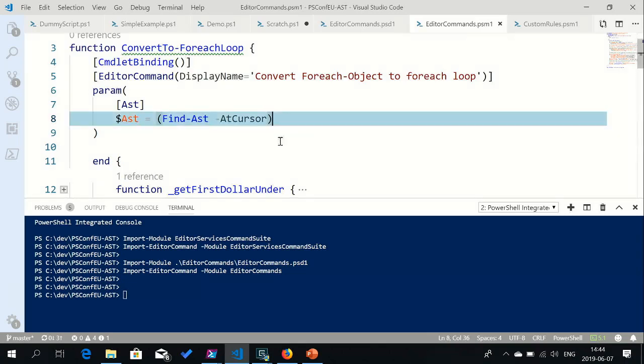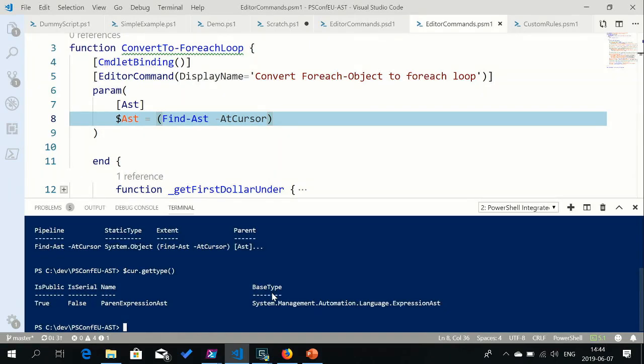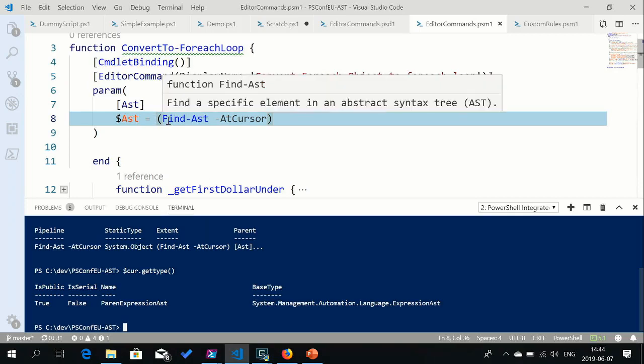Wherever your cursor is, it will give you the smallest AST at your cursor. Let's see what type it is. Parent expression AST. So this is giving me the smallest possible AST it can find in the tree where the current cursor is.